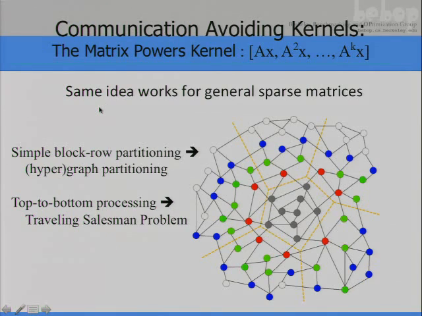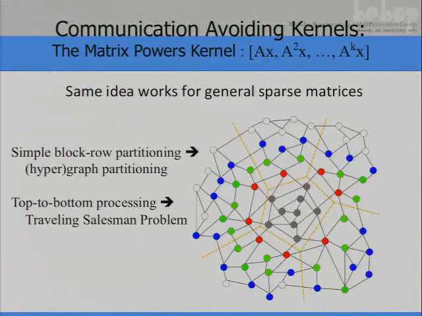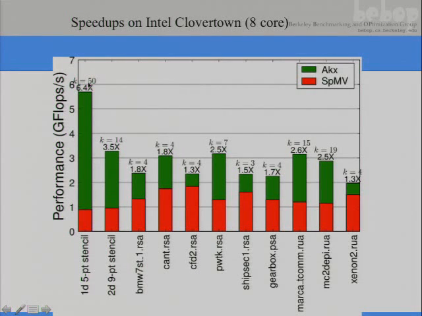So in this picture back here, I went from A to A squared to A cubed. Why did I stop at 3? It was so I could draw the picture, but I could go an arbitrary distance. The question is, how far is it worth going for a particular matrix? Because the farther I go, the more redundant work I do, and at some point it's not worth going any farther. So this k, which is 3, is a tuning parameter, and this picture shows you the result of tuning. K equals 50 was the optimum. We did search over all the tuning parameters: k equals 14, k equals 4, k equals 3, some k equals 15. Depending on the sparsity structure, it was more or less worth doing this optimization.